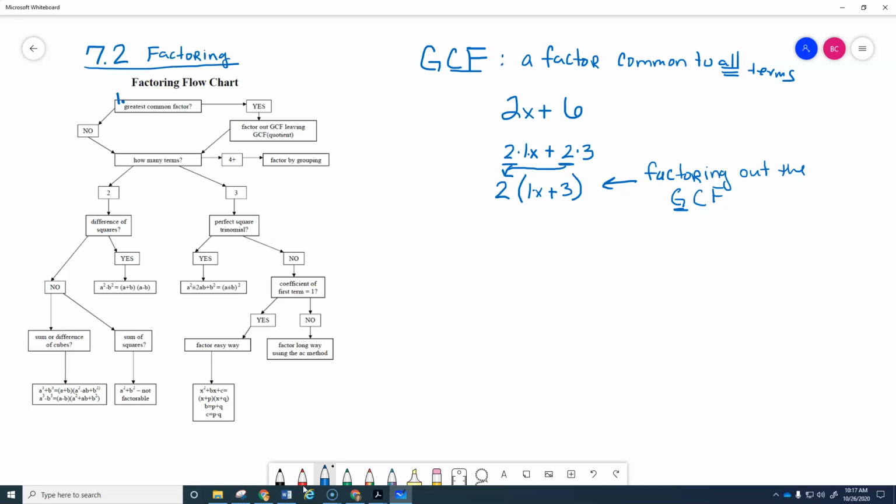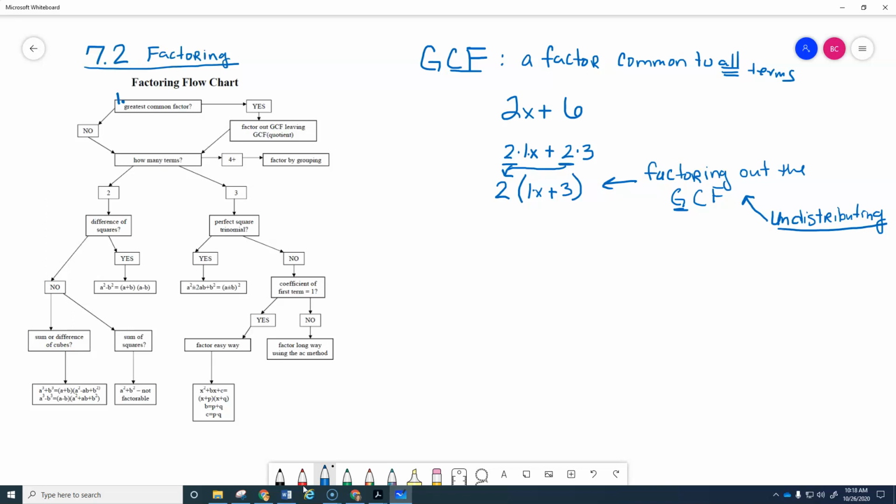Notice right here that they say write it as GCF and then parentheses the quotient. So you think of factoring kind of like you think of division. I basically divided each term by 2. I brought the 2 out. A lot of times I think of this process right here as the process of undistributing. This is not a mathematical word. This is a Burkett word. I'm really bad about making up my own words when I don't know of one that satisfies the situation. So undistributing, I undistributed a 2.